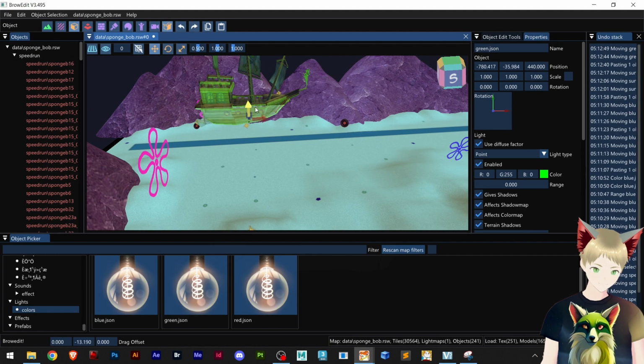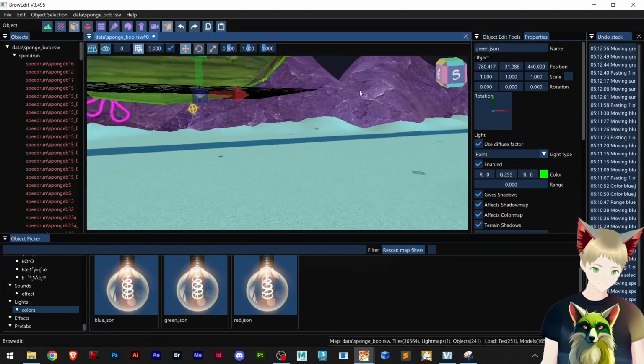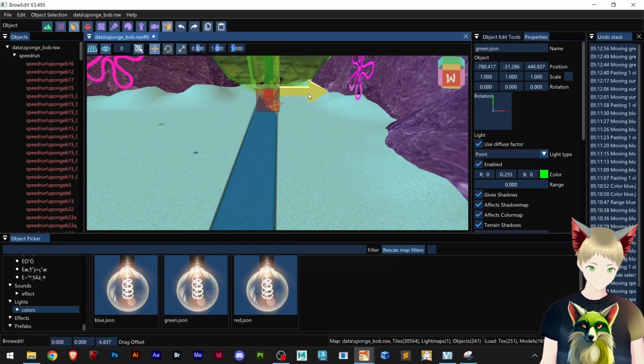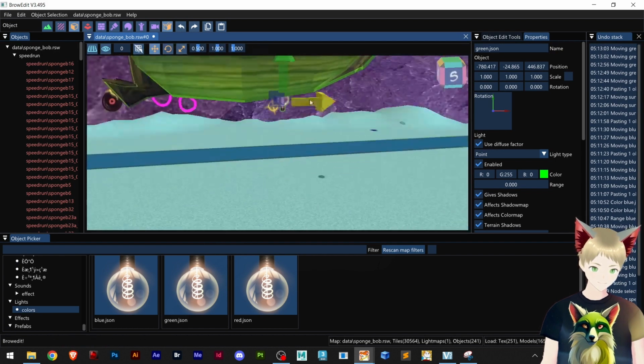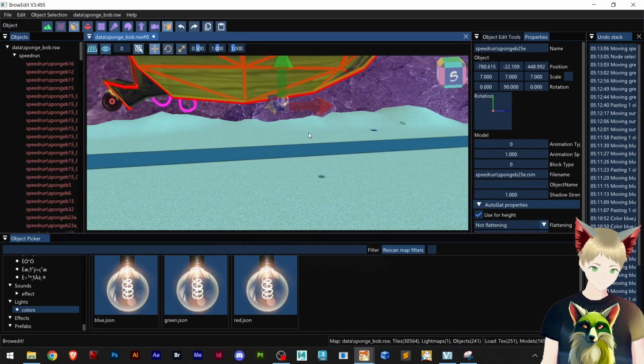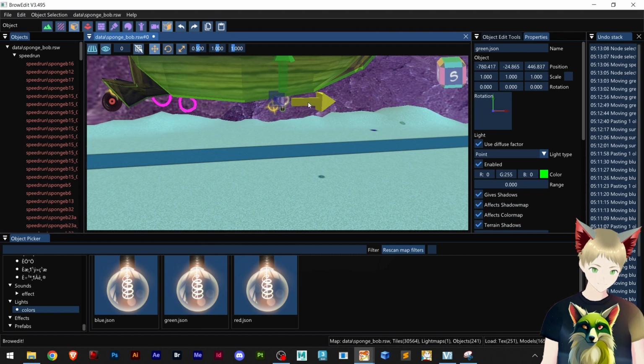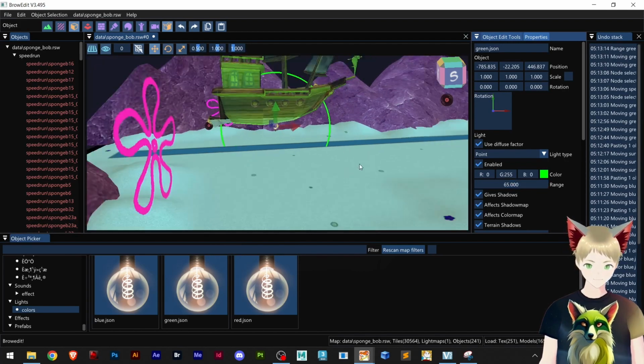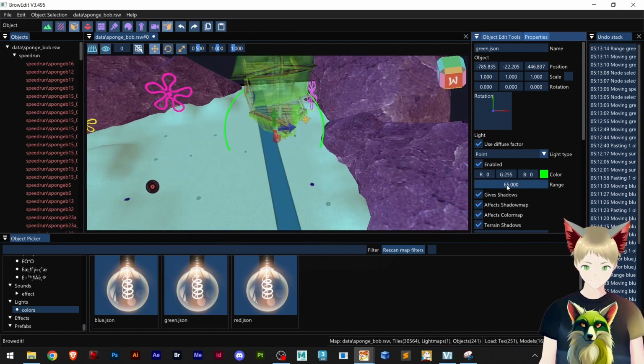It's casting some light. Okay. Let's try to leave this in the center as possible. Just like that. Yeah, I think this is okay. And then increase our range, just to take about the boat here.